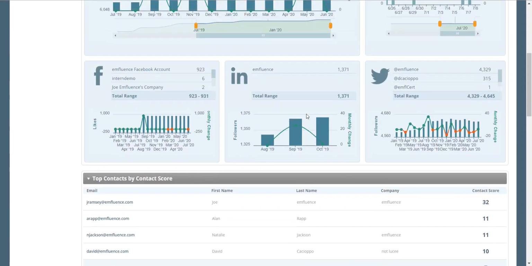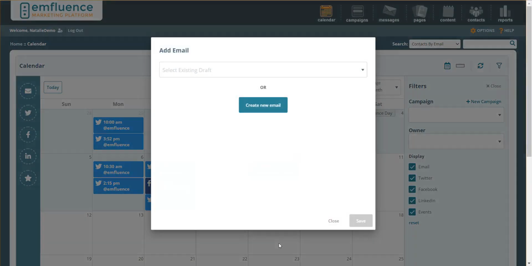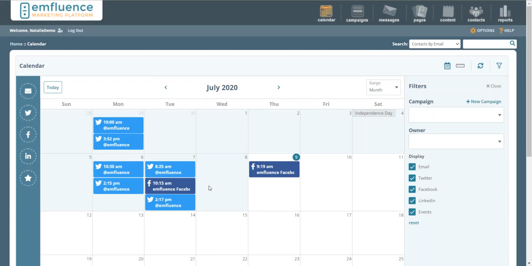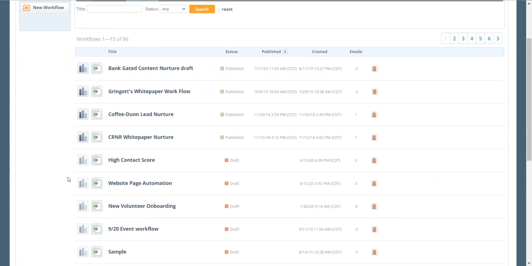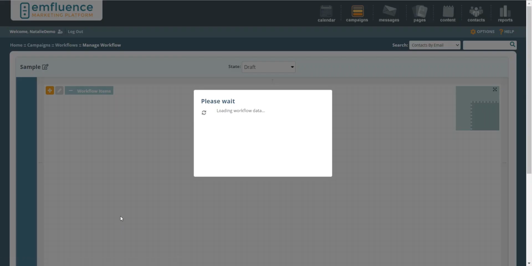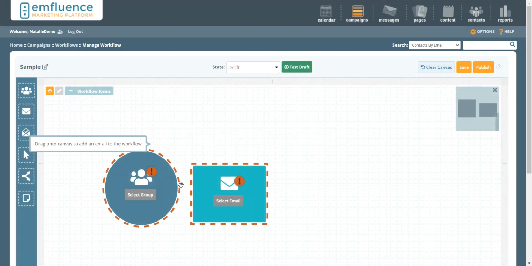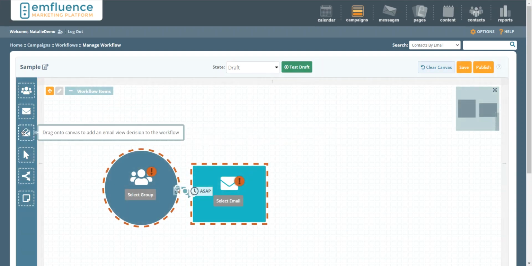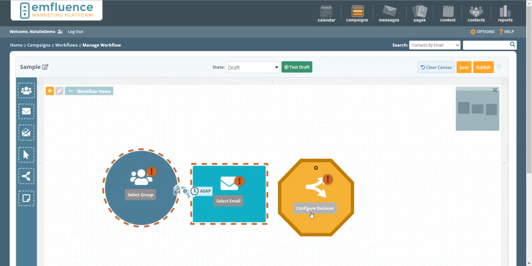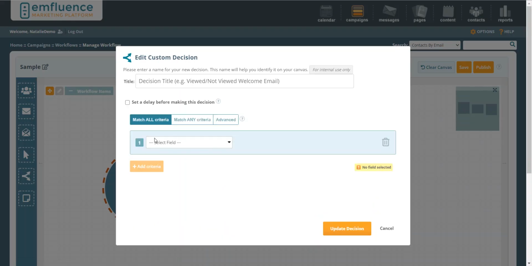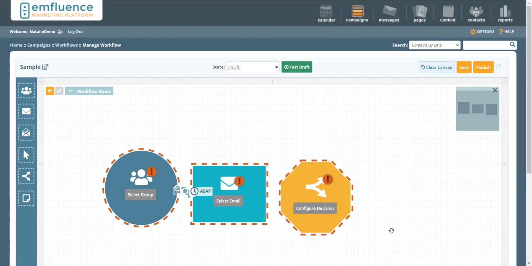Now, a couple other really nice things that we've got here is a drag and drop marketing calendar where you can plan out your events simply by dragging items on here to the calendar and get going from there. We also have the ability to use a drag and drop workflow. So if you're more of a visual person and you want to see what it's like to create a new workflow, it's easy to just drag in content here and continuously connect the dots. You can drag in conditions such as when people view, click, or if you want to create custom decisions, it's really easy for you to configure what those look like. You can select any number of queries here and start branching off your email strategy based on that.